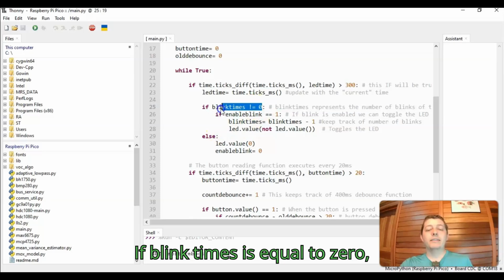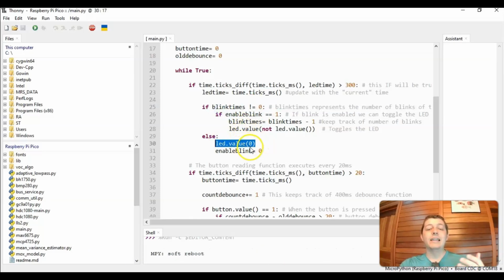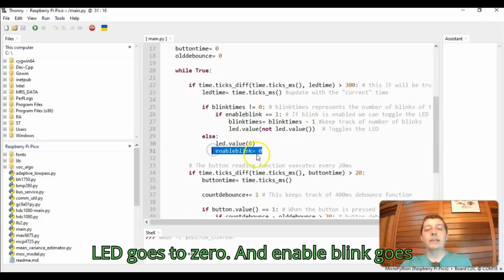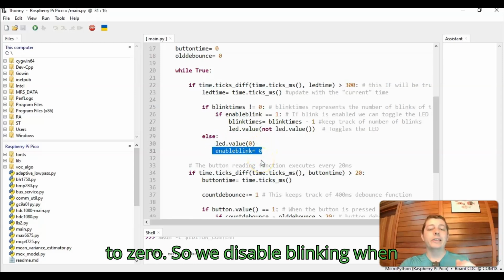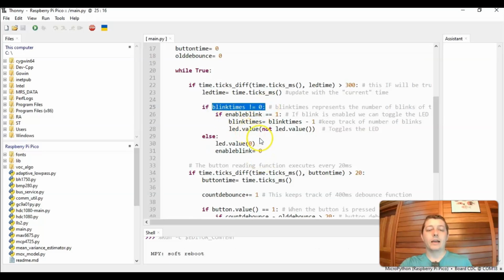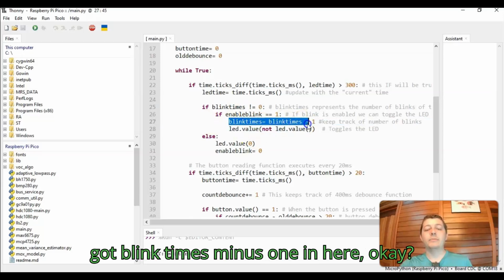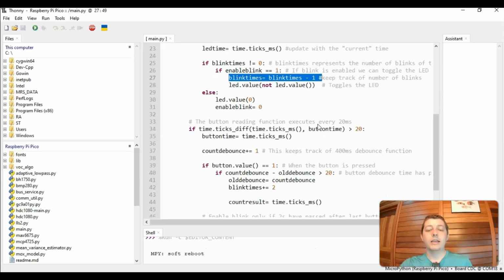If blinking times is equal to 0 eventually, LED value goes to 0, so the LED goes off, and enable blink goes to 0. So we disable blinking when blinking times comes to 0, because we're doing blinking times equals blinking times minus 1 in here, okay?